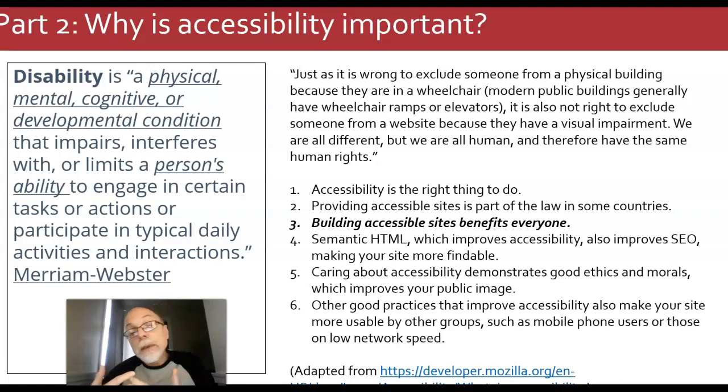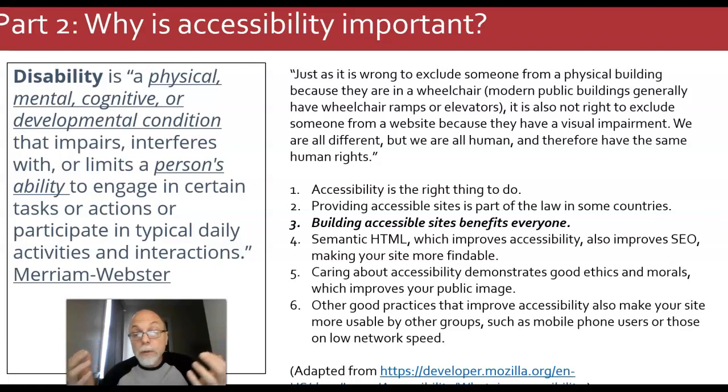So that's a big market. That could be a big market for an application. So this is of considerable concern, setting morality aside for a moment. From a strictly monetary point of view, it's a concern. So building accessible websites benefits everyone.